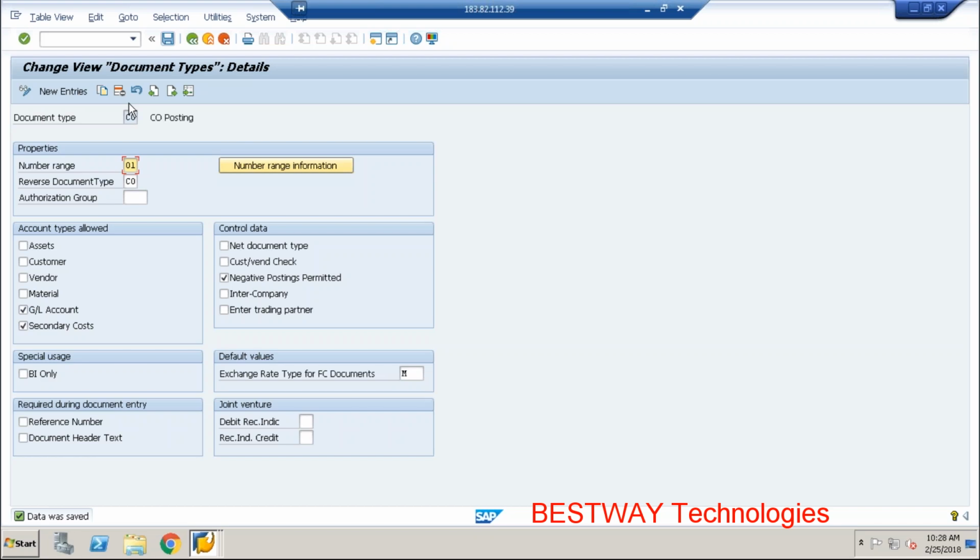Right? Yes. So what will happen if I don't check this secondary cost here in this document type? That has nothing to do with that, madam. When you do a secondary cost transaction like internal activity allocation, if you want that document number to be updated, the secondary cost setting is for that. After selecting here, you have to assign this in the assessment, internal activity allocation and those business transactions. If you want to use a separate set, for example for secondary posting to the GL account, you can use that option to do that.